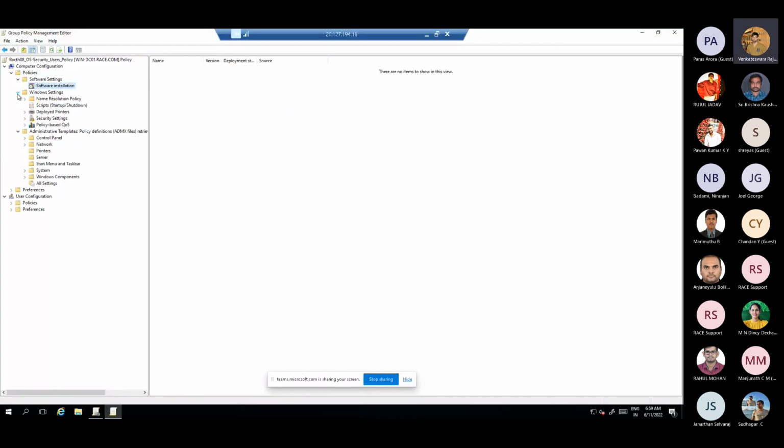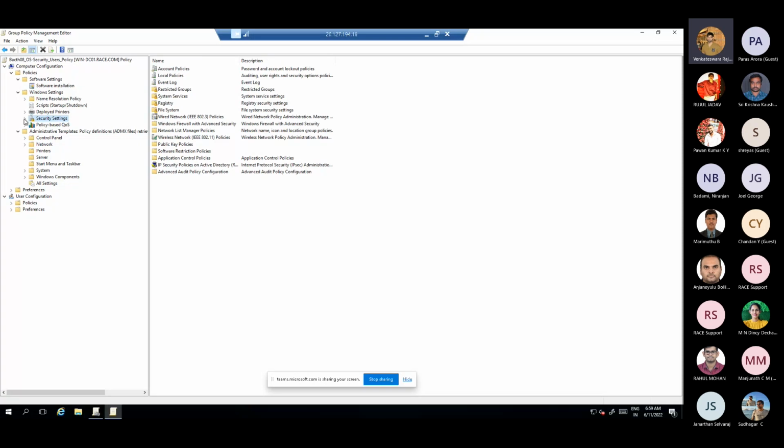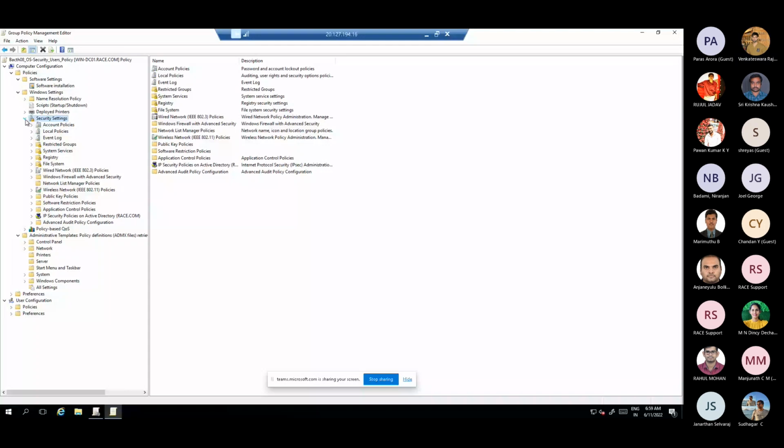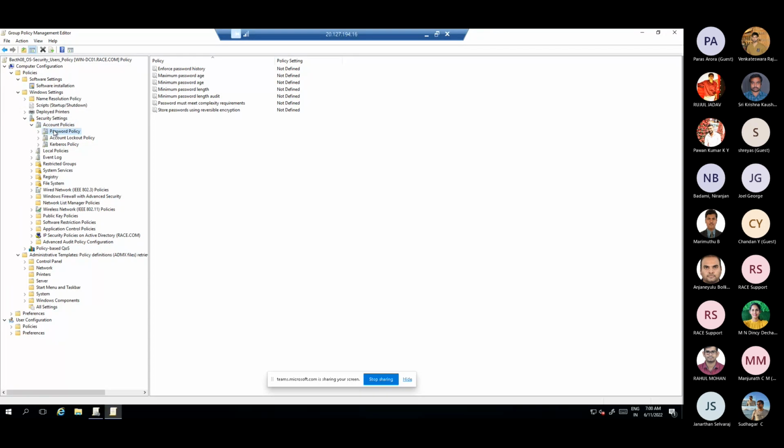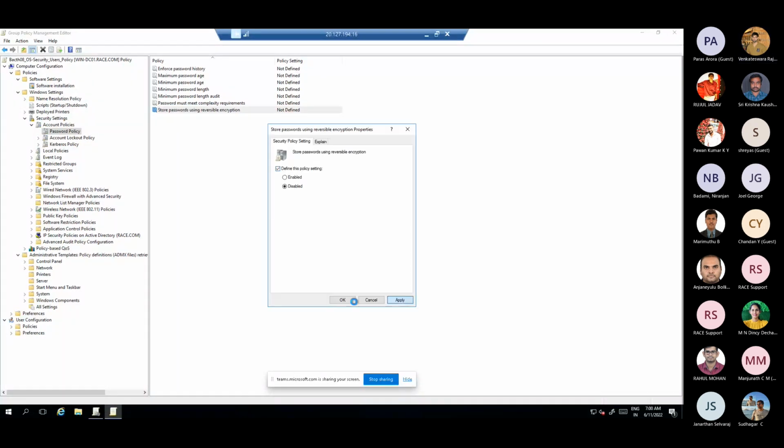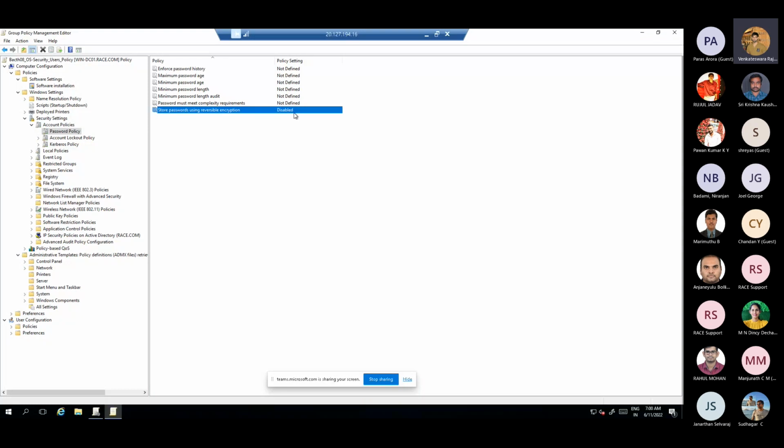Similarly, on Windows settings, I can provide security settings. On the registry, on the account policies, all of that I can define. So for example, if I go to account policy, I can see a password policy, and this password policy has certain components. By default, it is not configured or not defined. I can define these parameters here. If I say store password with reversible encryption, it means an encrypted password. If I set it to no, then it is a hashed password. So I can set different parameters here.